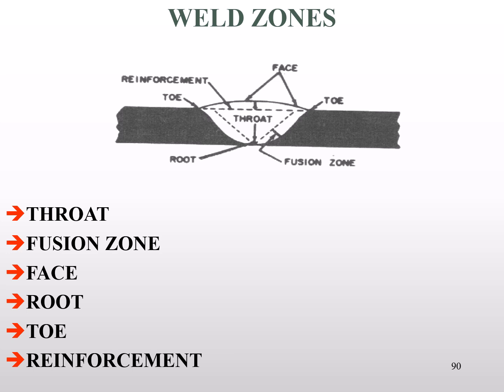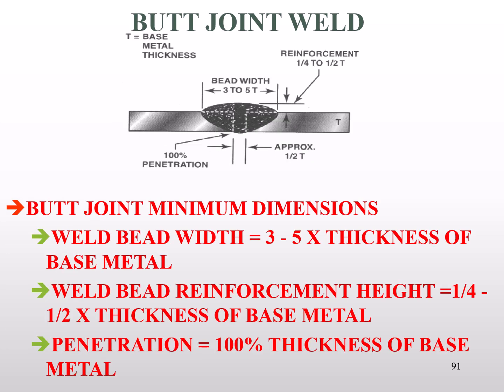Really big question for the FAA. I see it quite a bit in welding, but it's going to ask you what's the characteristic of a good weld on a butt joint, where we're just going to bring two pieces of metal together. Well, to start with, the penetration should be 100% of the metal thickness.